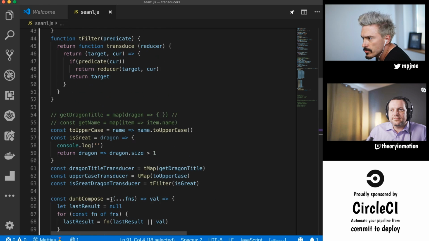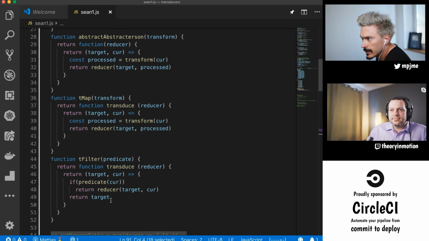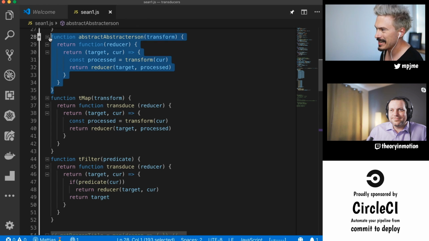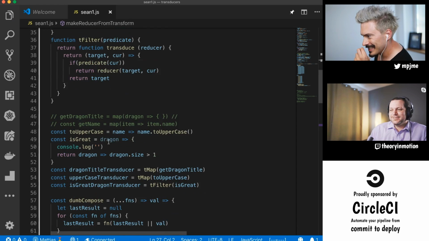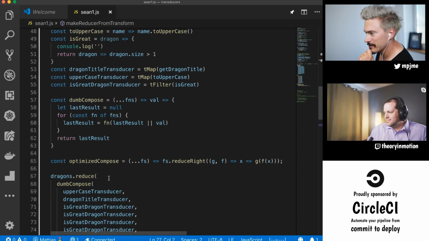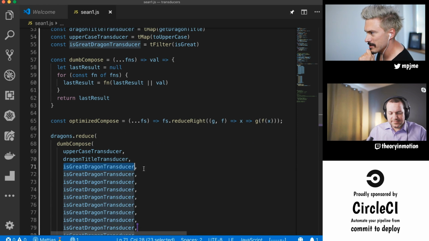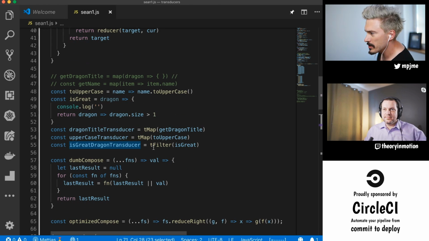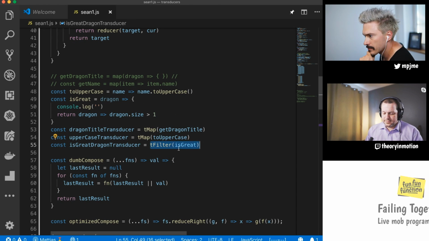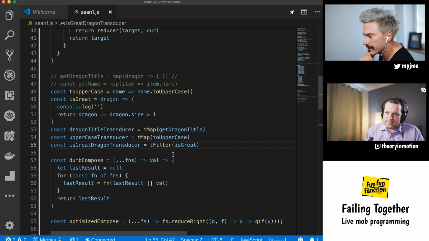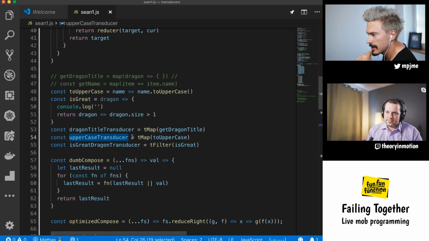And in order to do this, we created... let's remove abstractors. And so in order to create something like the isDragon transducer that you're calling here, we have created a function called tFilter, but I think that we can skip that as an example and instead look at the uppercase transducer.